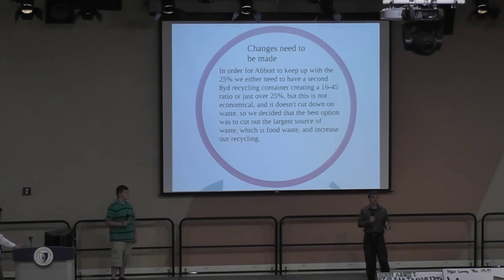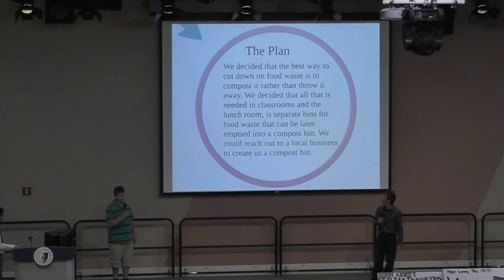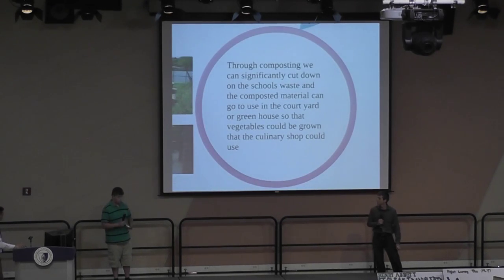That is possible because we found out that a lot of our waste is food waste and paper waste. With the food waste, we were thinking of different ideas, and one thing that came to mind was composting. We already have two bins at our school and we have a culinary department, so we could start composting and get some soil for gardening. With composting, we could use our greenhouse in our courtyard to start growing vegetables for the culinary department to use in the cafeteria or their cafe.